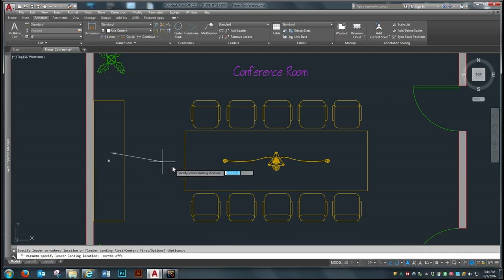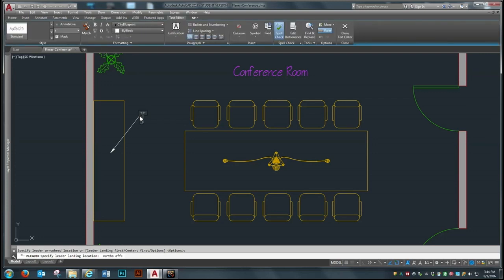I'm going to turn off my ortho for a minute, click right here, and then I can make a note for the electrician that says install a receptacle behind credenza. And then this time, instead of hitting Enter, you just click.